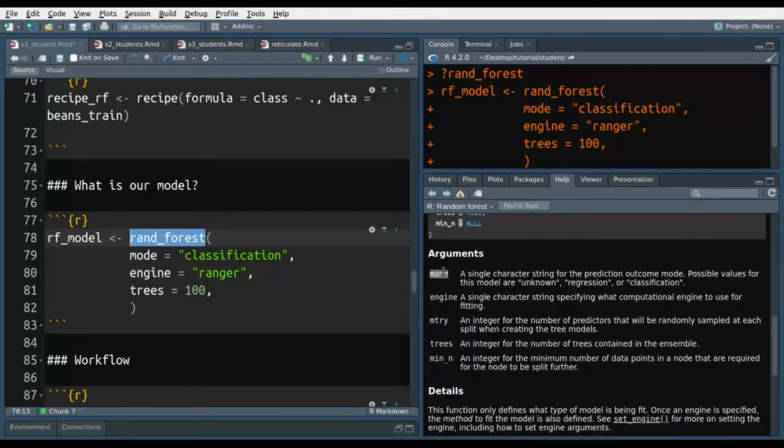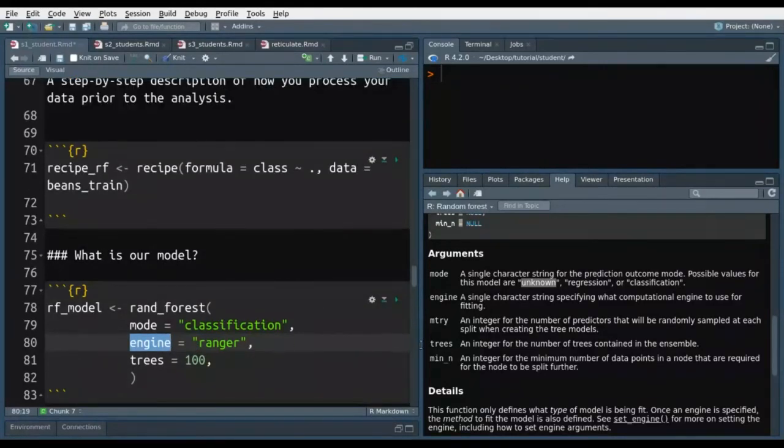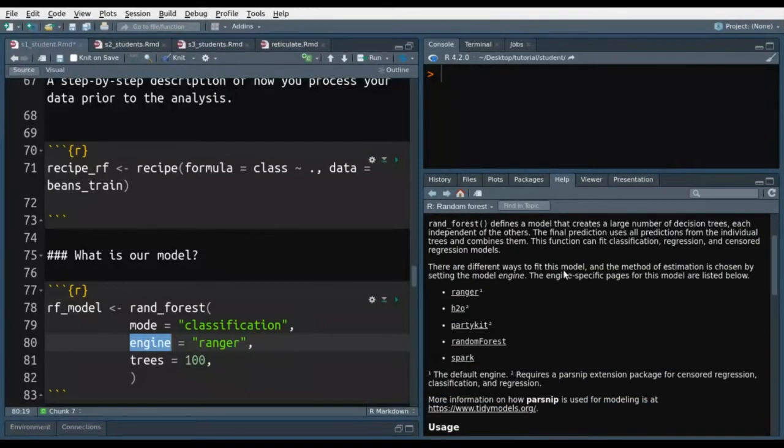So what you do when you call a Parsnip model, for instance, on a random forest, is that you choose what type of mode you are. This even accepts unknown mode, which, okay. But in this case, we just have a classification problem, so we can just pass classification. Or if you're going to do a regression on random forest, you can do the same, just pass regression here. And then engine is actually what package it's going to use to do this.